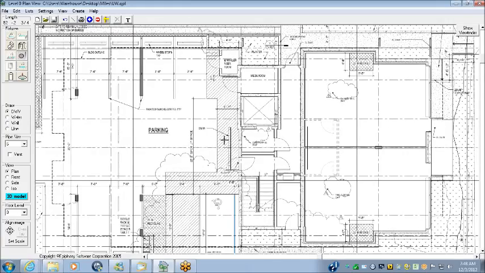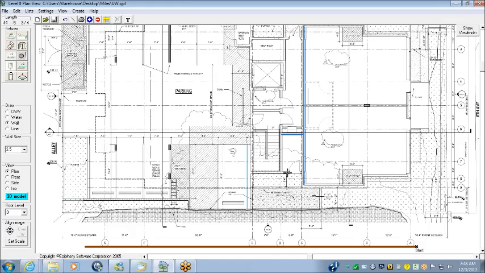And now we're going to draw in a few walls just to use as a reference. Full width walls. And we can make these walls any size. If you want to just highlight it and change the size. If you want a custom size wall, you just type in whatever width you want. Press enter.